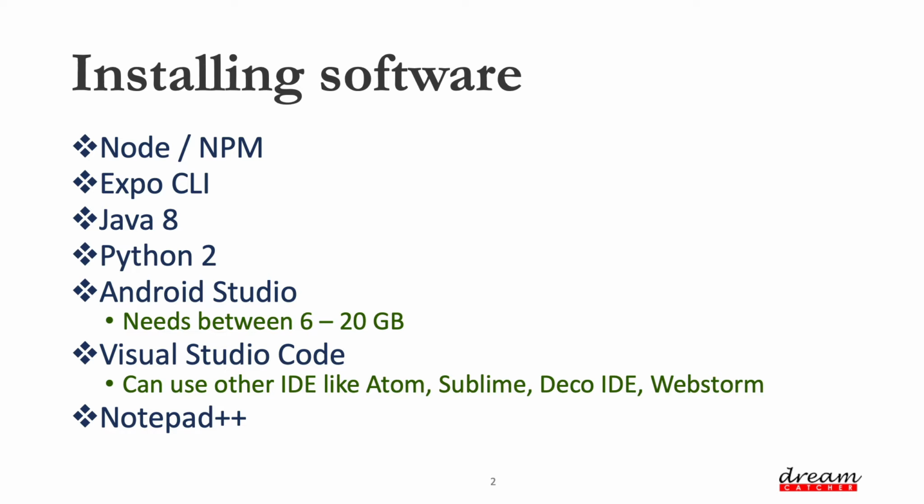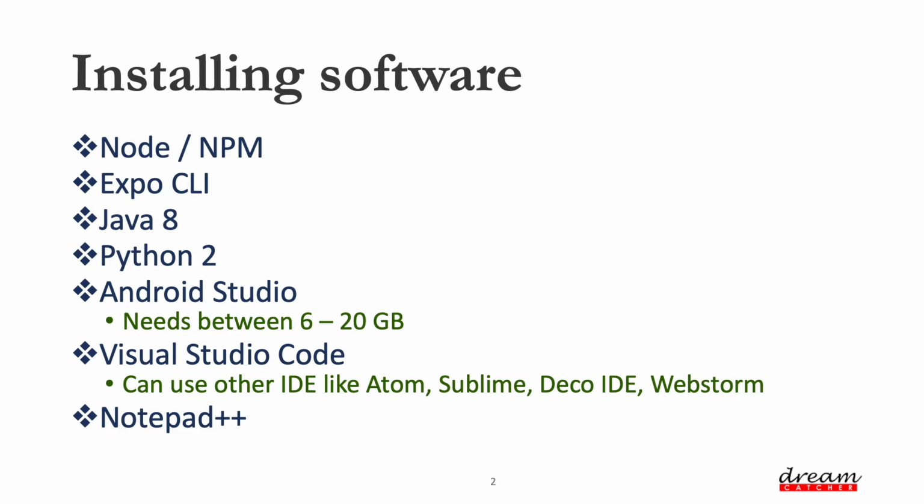Now this installation is going to probably need between 6 to 20 gigabytes of hard disk space. And it's probably going to take quite a while to install depending on your network bandwidth. So you probably want to do this on a machine which has enough space and during a period of time when you can get access to a reasonable amount of network bandwidth.